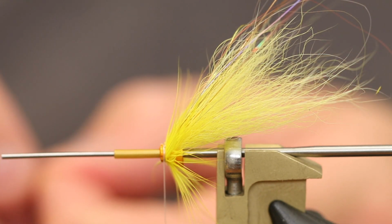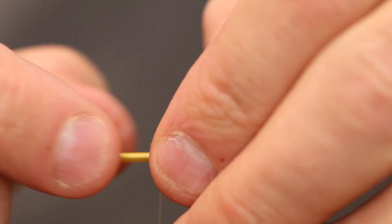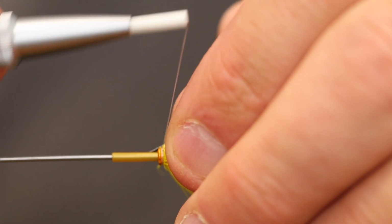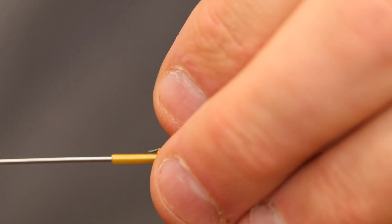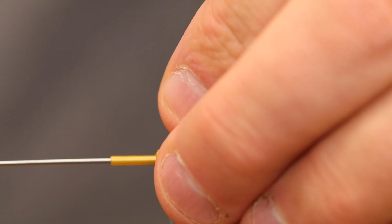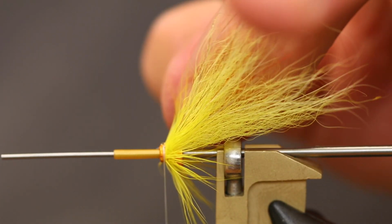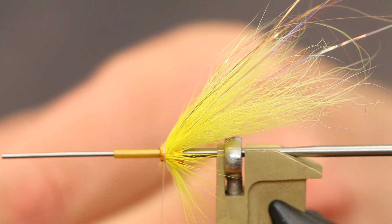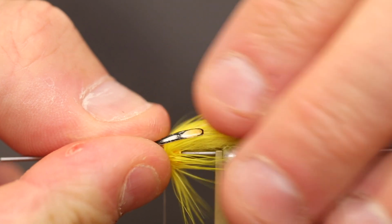And also they come in very many different sizes. This is the size 3x small. I use that quite a lot because a lot of my salmon flies are fairly small. And that's a good size for me, but I also have, of course, the X small and the small and stuff like that. But you have a lot of options with the Pro jungle cock, and I like that a lot.